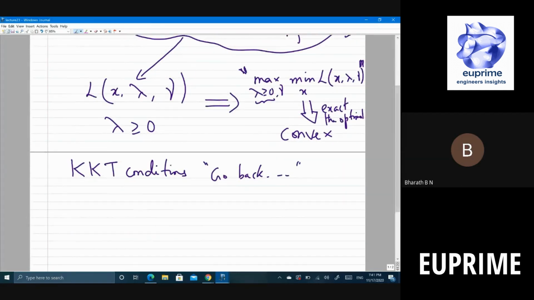So how do you solve the Lagrange? Well, KKT conditions, it's a set of equations that you have to solve. Now again, the question remains, how do you find the solution to the KKT conditions? It's a set of equations. How do you solve that, right? That's where we stopped, and we said we'll look at algorithms. Is that fine till now?